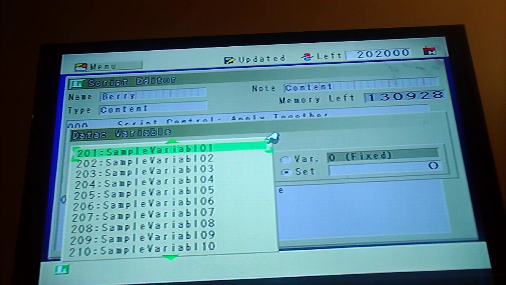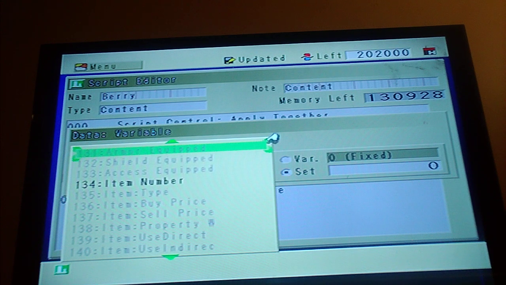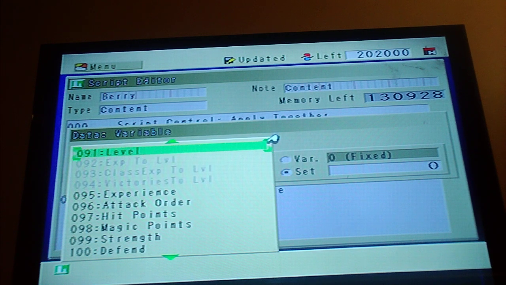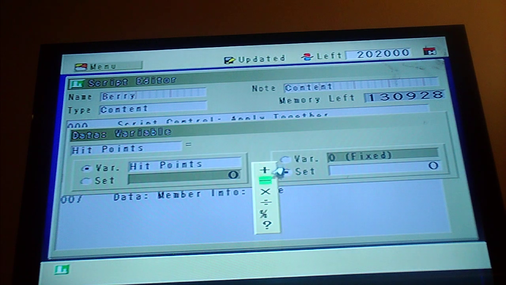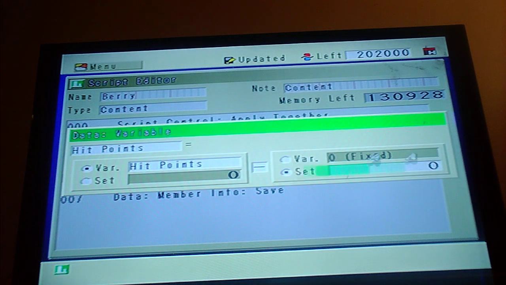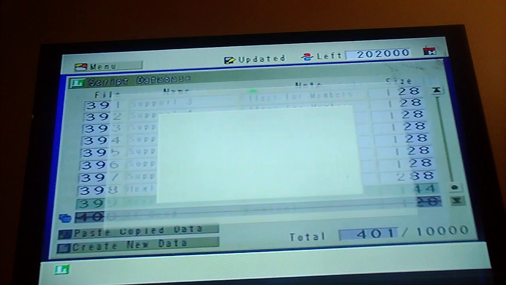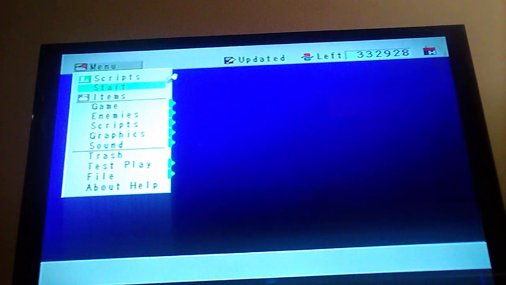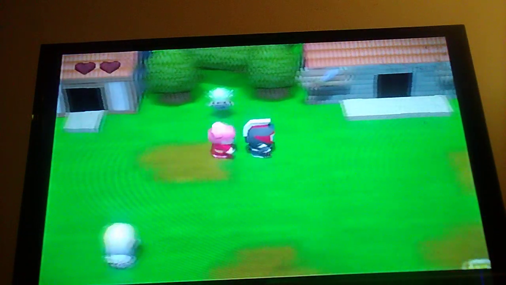Hit points needs to equal hit points minus 1. So variable number 97, hit points equals hit points minus 1. That was my error, I believe. So I'm going to update and exit and start in the berry script just to alter that input.